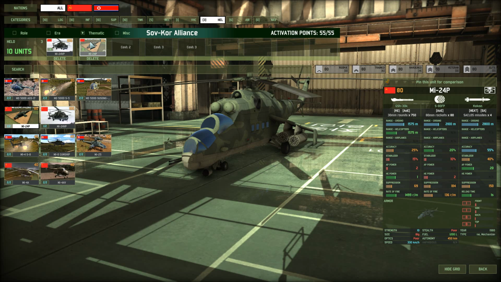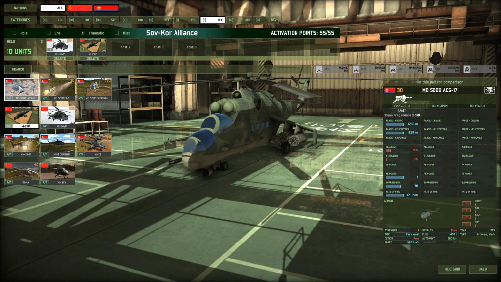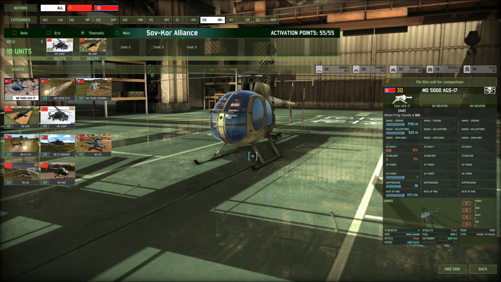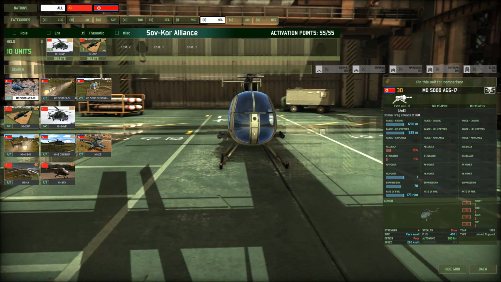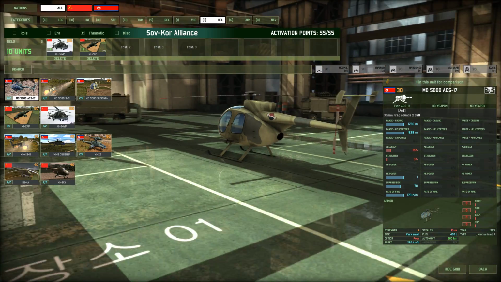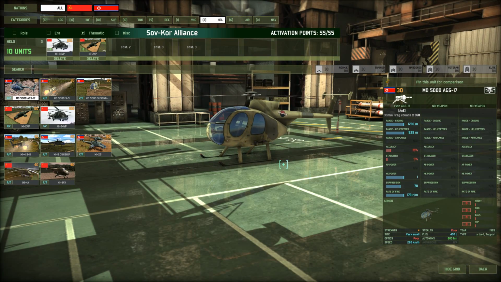One of these might be redundant, and one unit that I really like, but that you don't see that often, is this one. It's the MD500D AGS-17, which comes with a twin grenade launcher and is pretty much the counterpart to the American Little Bird. These grenade launchers are going to make life miserable for infantry. And I mean really miserable. These things have a rate of fire of 173 grenades per minute. Per second would be nice. 15% accuracy is not great, but you're going to just spray an area with these things.